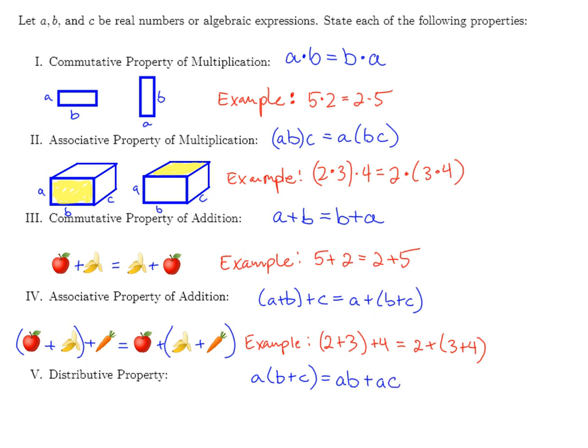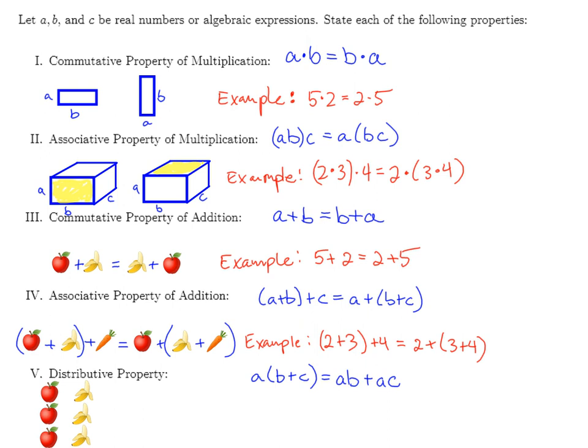And so looking at this is again another type of grouping property. So I'll give a visual representation here. Here I have 3 sets, or 3 apples and 3 bananas. And I've got them lined up, the apples stacked on top of each other as well as the bananas. And thinking about taking each apple plus a banana and then grouping them, I've got 1, 2, 3 of those. What this property is saying is that I could group them differently. I could group them into 3 apples and 3 bananas.